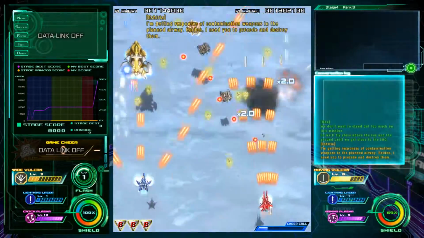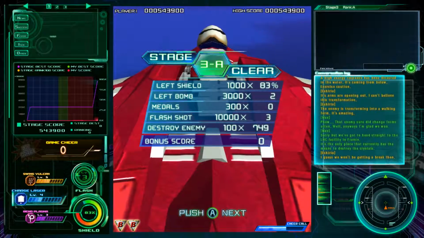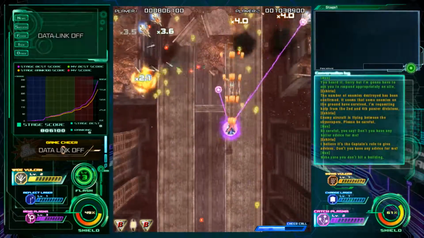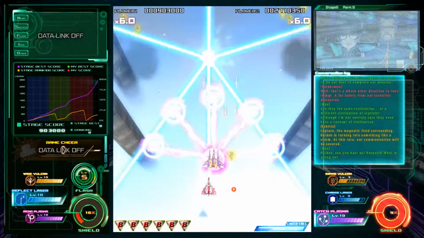There's all kinds of information being displayed on the sides of the screen during gameplay, and you can press a button to switch between different tabs that display more information on the left side. On the right side of the screen you'll see the characters and text along with some other stuff. You can see what weapons you have, their levels, your shield percentage, flash level, cheer information, and a graph that tracks your score. There's actually an impressive amount of stat tracking here.